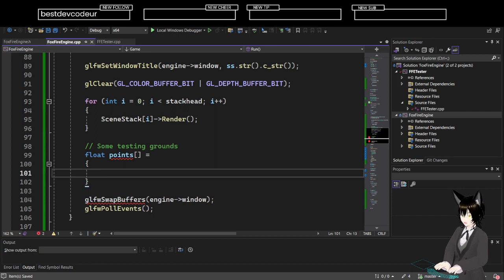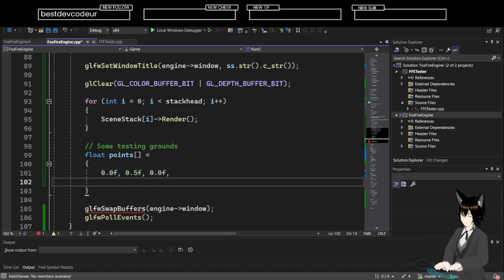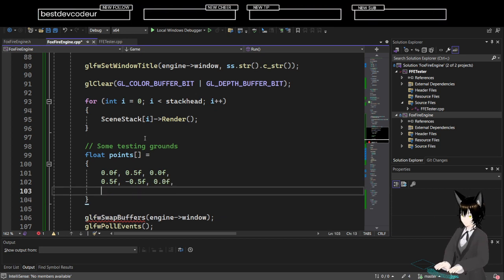We'll have 0.0f, and then 0.5f, 0.0f, 0.5f, negative 0.5f, 0.0f, and then here it is negative 0.5f, negative 0.5f, 0.5, 0.0f.